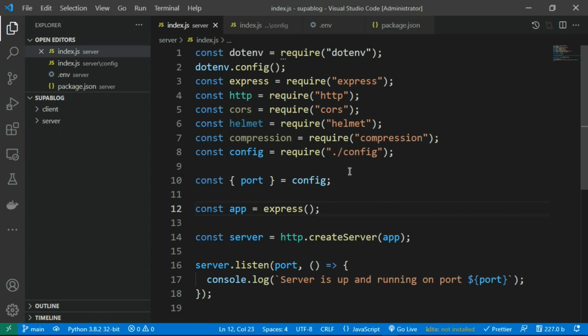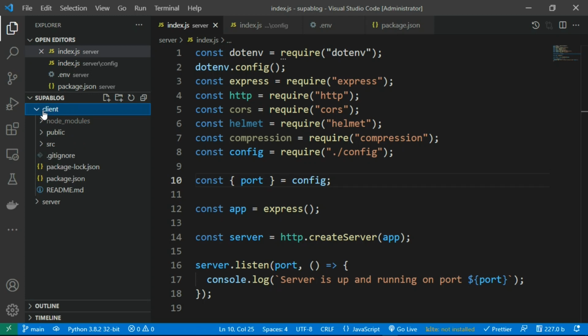But over here again, I'm going to develop a React.js project from scratch, with a Node.js server, and host it on cPanel. So you can see over here, I have two directories inside my super blog. They have the client and the server. The client is just a simple React boilerplate project, and on the server over here, I've installed some packages.